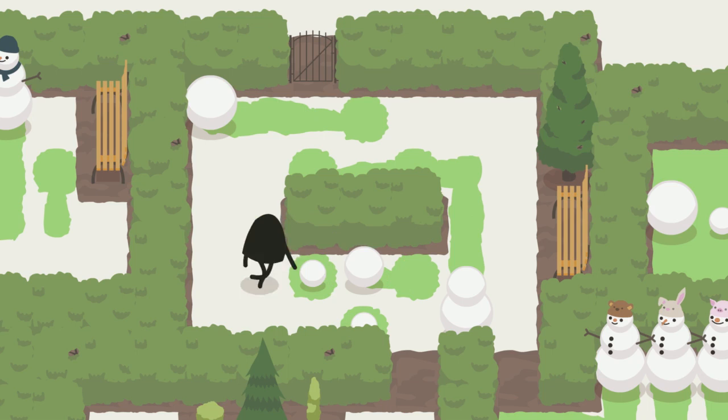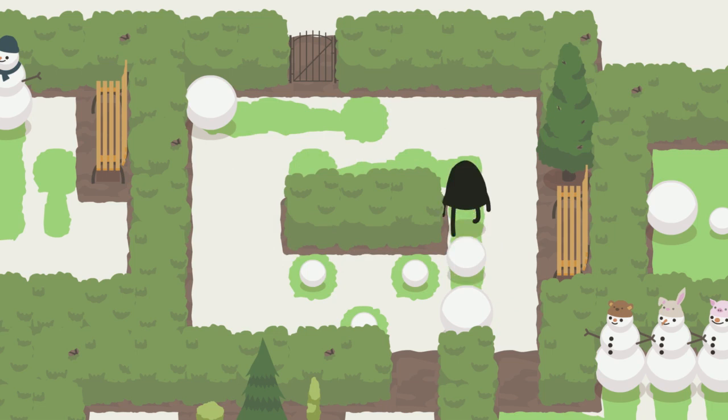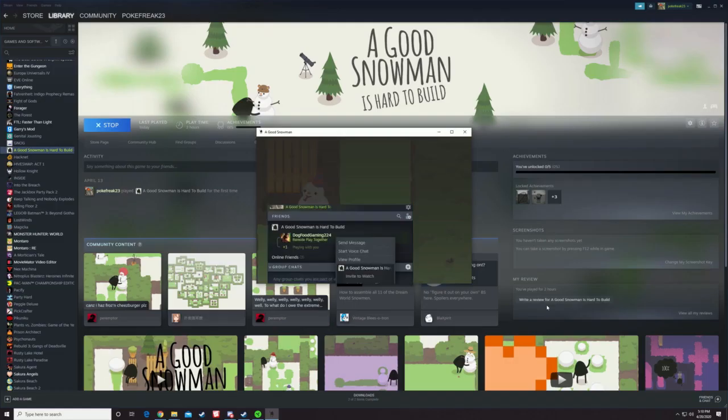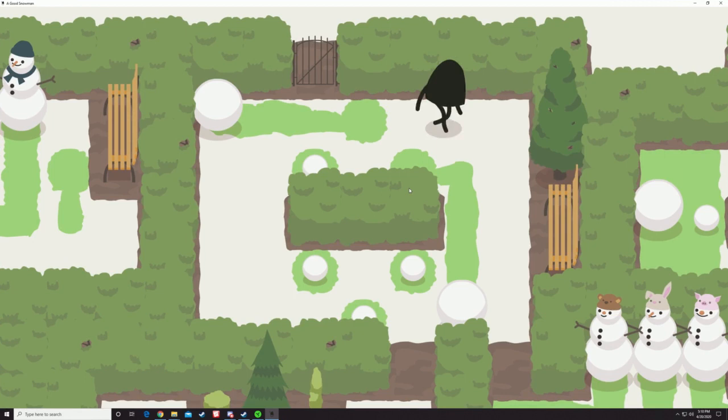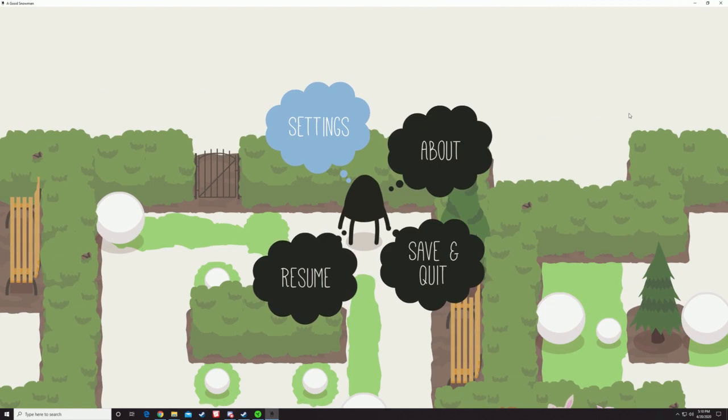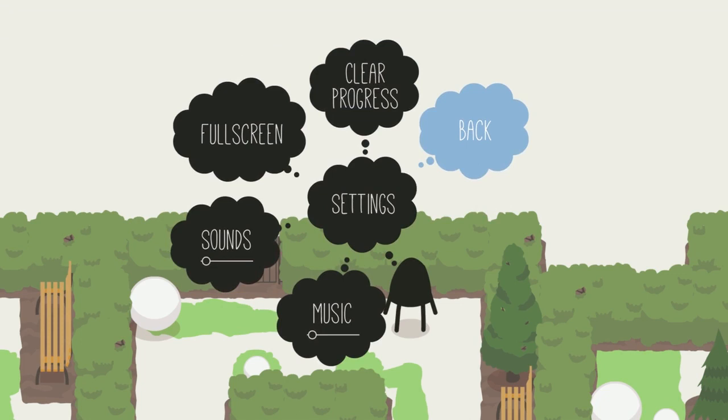That won't work. We can't roll a ball into the middle there. Right. Oh, whoops. Apparently F minimizes it. Oh, weird. Yeah. If we can get... There we go.